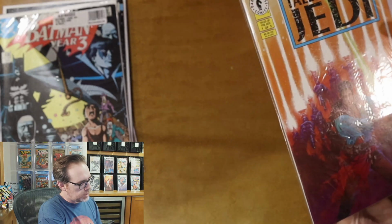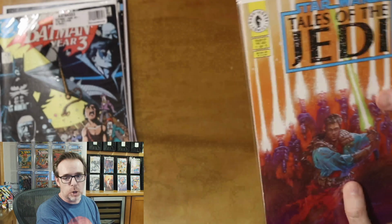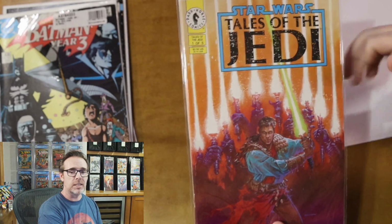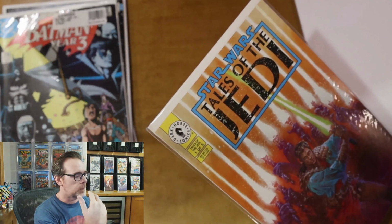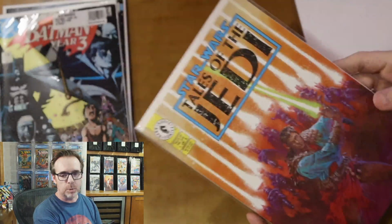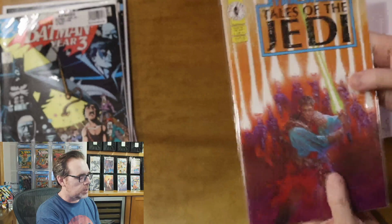But for me, I still appreciate the book. Again, a Dark Horse Star Wars. The other thing that's really tough, and I'm not going to open this one because I don't have gloves, and I would sweat all over this book and get fingerprints, is this semi-glossy cover just will get destroyed by oily human hands, sweaty palms like mine, because that's part of why this book is difficult to get in a high grade, is you're just asking to get fingerprints and other smudges on it. So I'm going to leave it in the bag.